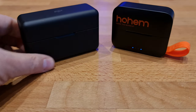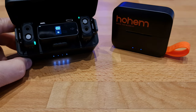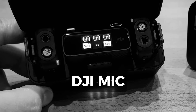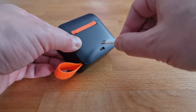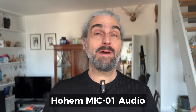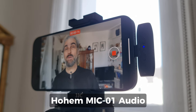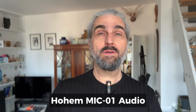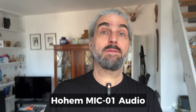Because normally we have to buy one of the expensive DJI or Rode setups to get these kind of features, which is what I've actually done. I have both the DJI and the Rode setups for that reason. So the case has a USB-C port for charging the case battery, which in turn keeps the transmitters and the receiver charged. The battery power in the transmitter and the receiver is said to last about 7.5 hours. But when you combine it with the charging that you get from the case as well, in total, you're going to get about 20 hours of battery power.